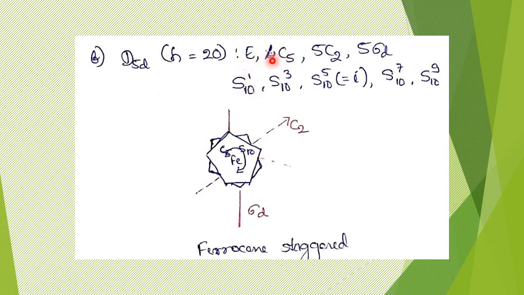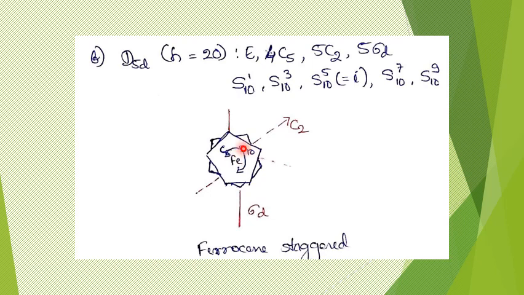So for the proper axis C5, we have 5 operations including identity there, and then it is a D, therefore it should have 5 perpendicular C2s, and even 5 sigma d should be possible. So in total this makes 15, and on improper it will be 5 more, so a total of 20. So here I have just indicated, this is just an indication, all symmetry elements have not been identified. So C5 and S10 will be collinear, they will be passing through the iron atom, and so here I can say that it is projecting towards you and away from you, that is the axis, right?